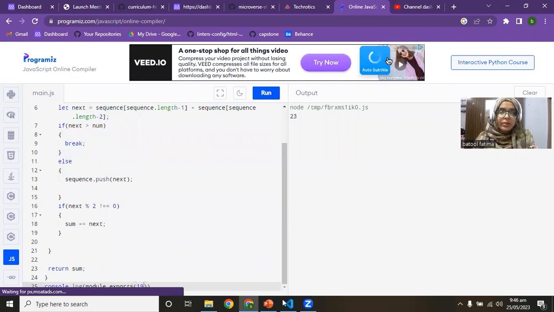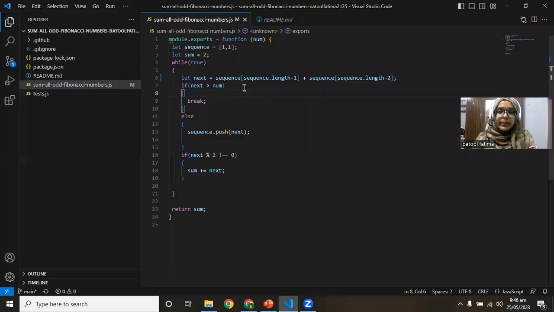Okay, so coming towards the Big O notation, the time complexity. So here, the loop will run until next reaches the number. So the loop will run until the next reaches our number, our input.